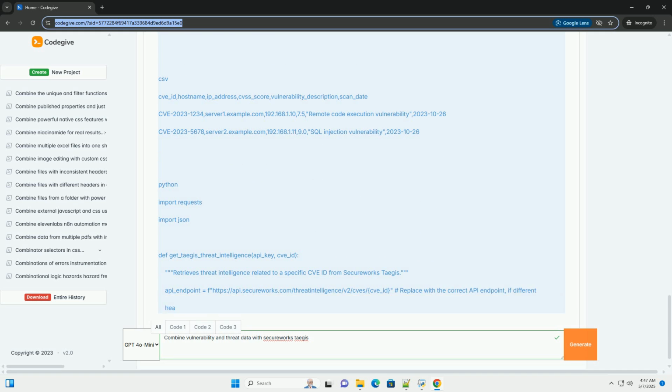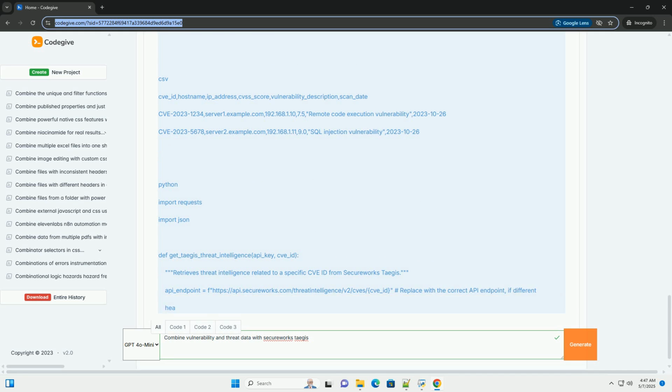Example usage: provides example vulnerabilities and Taegis_threats lists. Important: replace these with your actual vulnerability and threat intelligence data. Calls the correlate_vulnerability_threat_data function to correlate the data. Prints the list of high-risk vulnerabilities.